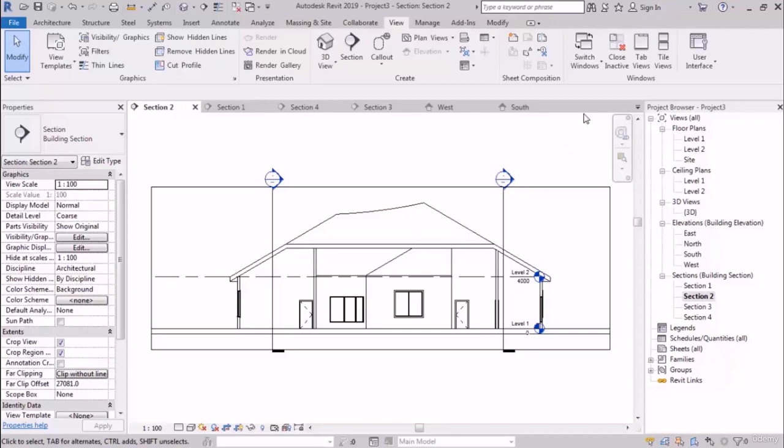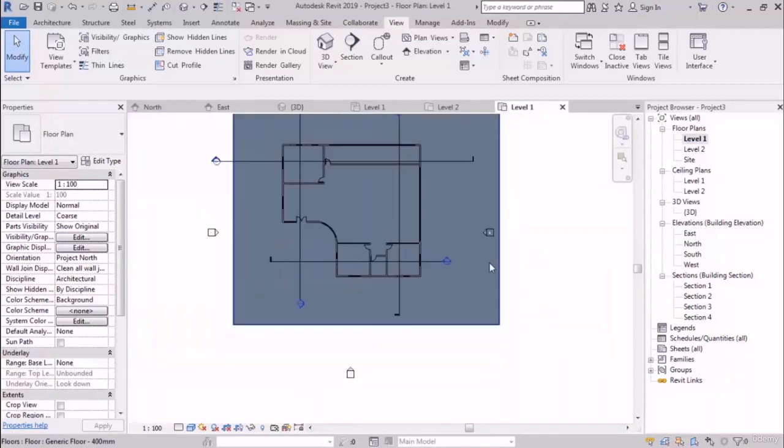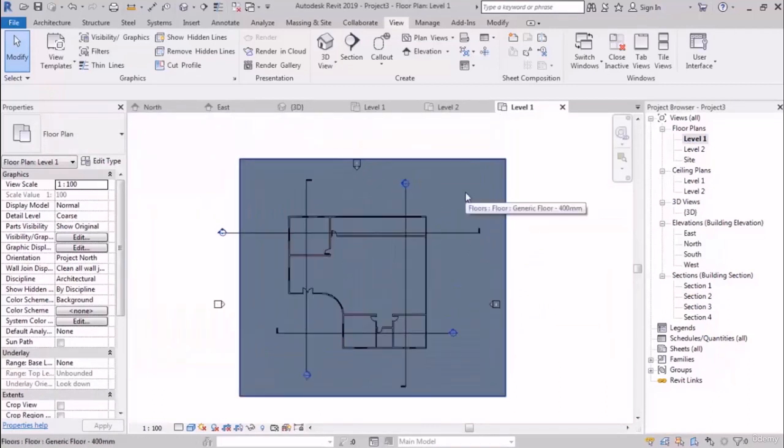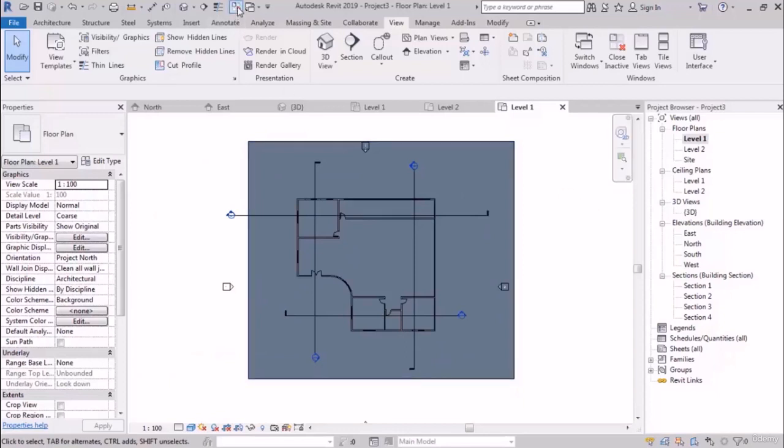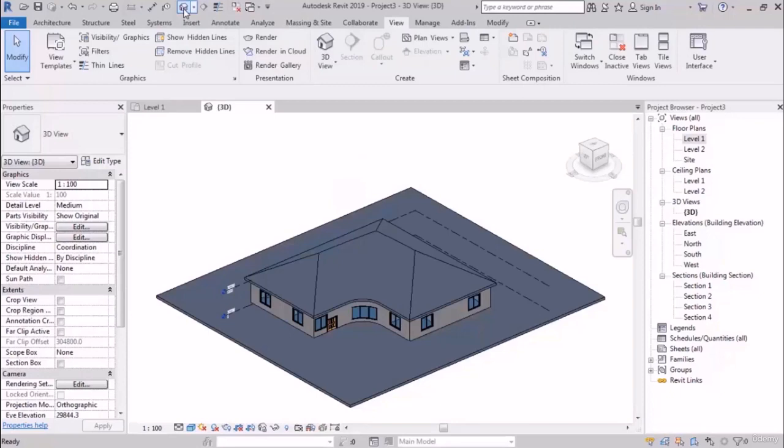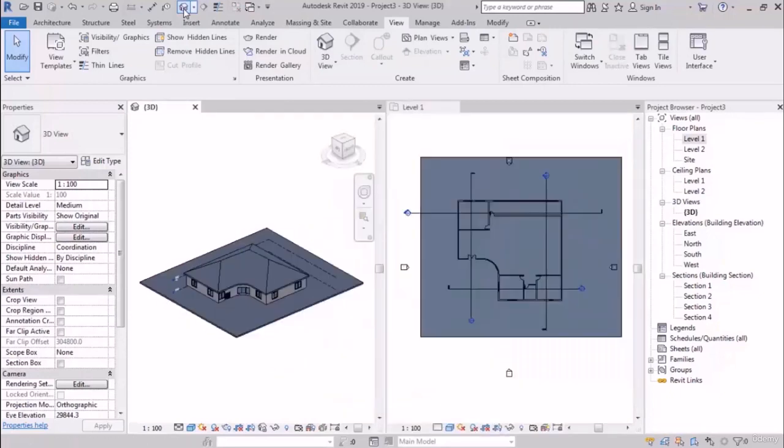That's right. At first, I will choose what I want to be open. I want level 1, but I don't want the rest of them. So when I open level 1, I will press close inactive windows. All of them will disappear. Now what do I want next to the plan? 3D. Now from here I open the 3D and I press WTZA. This one is useful for us, but having all of those small items next to each other is not going to be useful at all. But having two views can be so useful, and now I want to show you its usages.